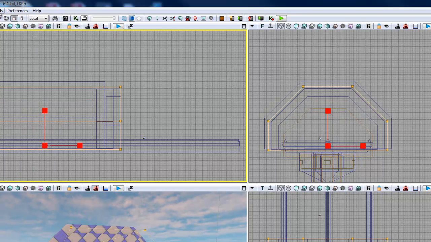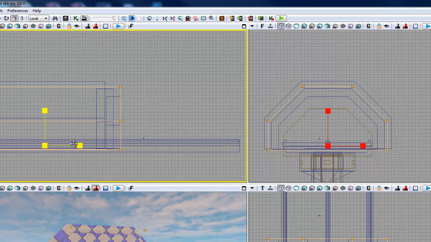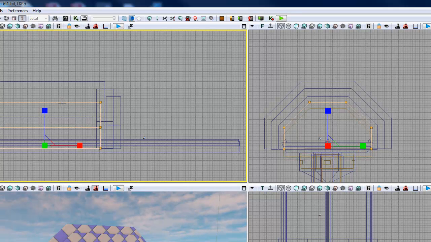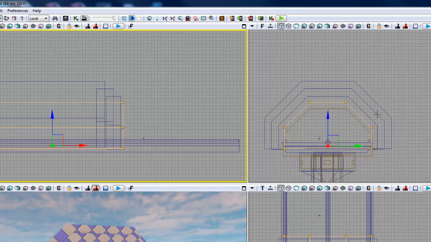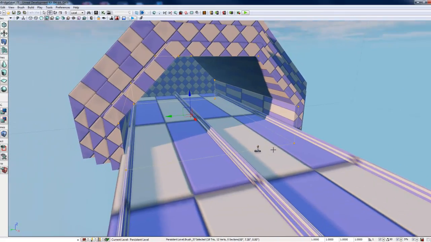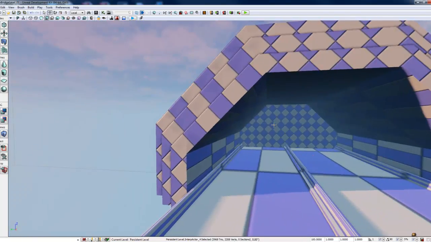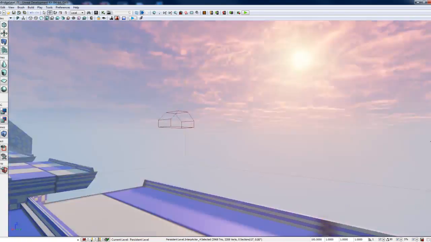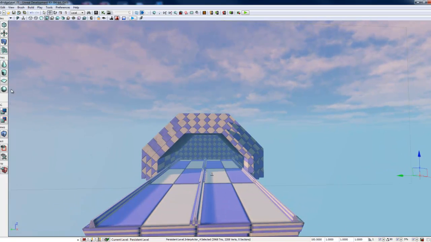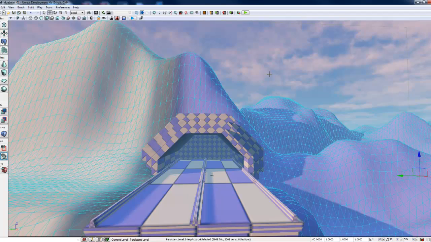Oh, I did not want to do that. I grabbed the wrong scale. That's what I wanted. Alright. I think we're okay. So let's rebuild the geometry, see how that looks. Voila. And here's our tunnel. And it looks like it's approximately the same size. I think we're good. So let's turn the geometry back on.